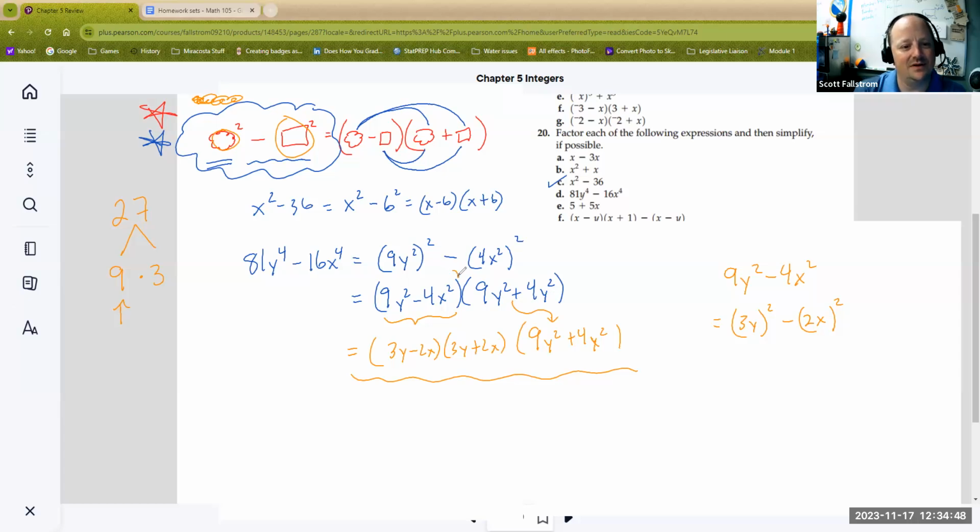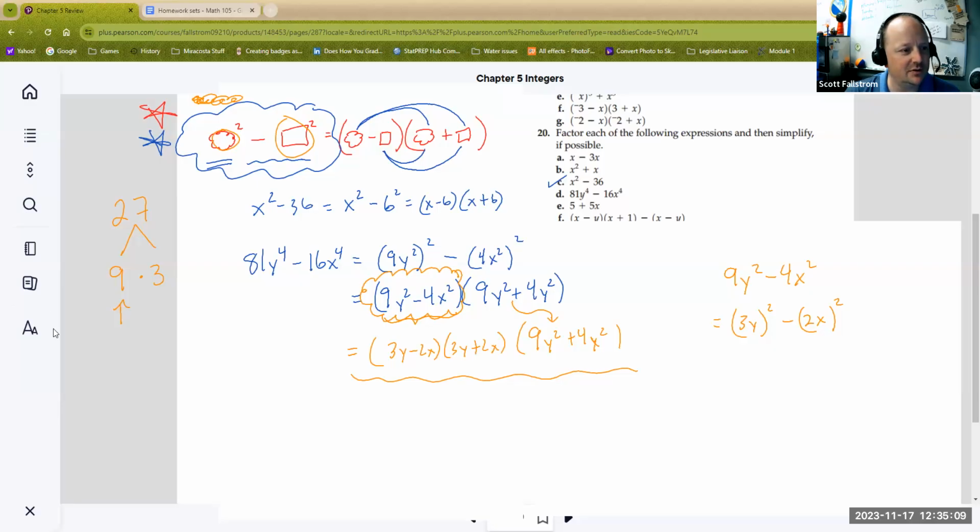And that's what happened here with this first piece. It turns out that that first piece, even though it was part of a factorization, it wasn't completely factored. And so that's what we would do if we wanted to break it down a little bit more. Very cool. That is 20 part D.